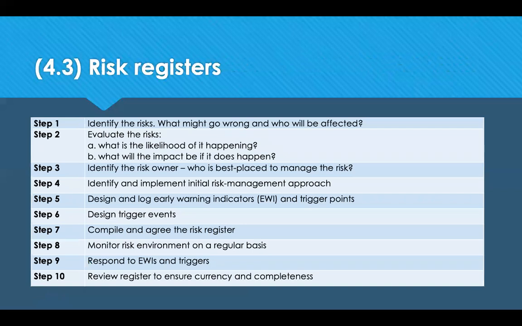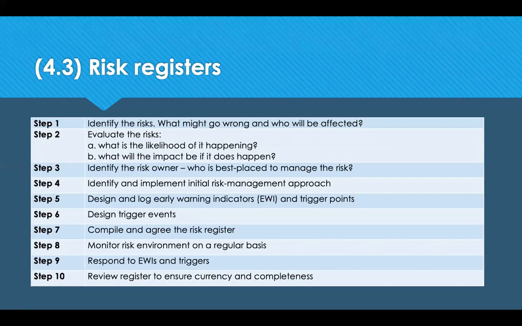Now, contractual risks are risks to a contract or risks that exist because of a contract. And a risk register is a good place to capture what these risks are, the likelihood and impact of them happening, and then what we're going to do about them, giving them an owner and a time to review this on a regular basis. So the risk register will identify and evaluate the likelihood and impact of the risks.